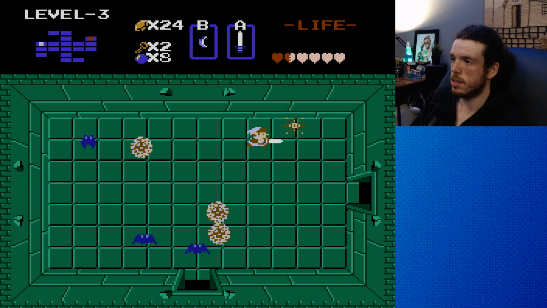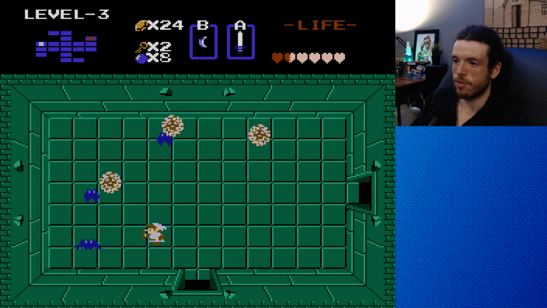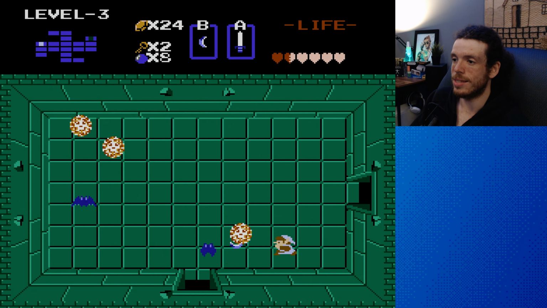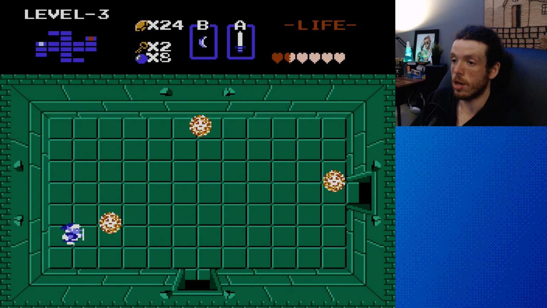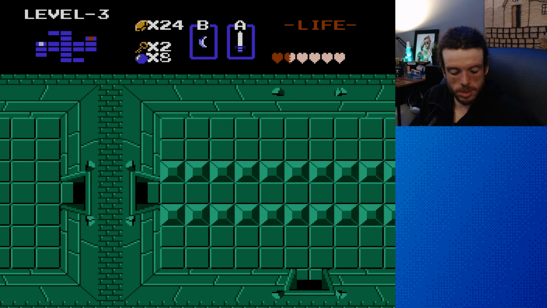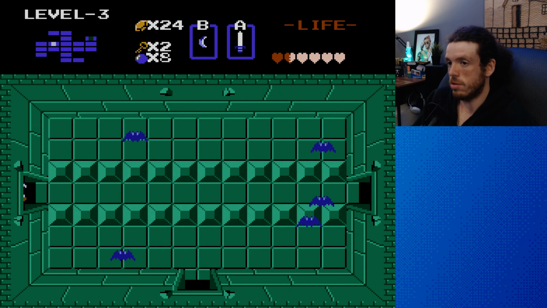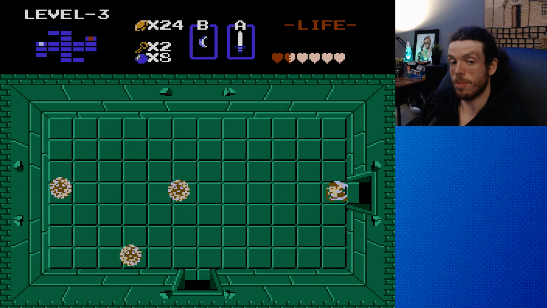Remember, those guys don't damage me, they just push me around and disable my weapon for the time being, but whilst I can't use the sword, I can still use the boomerang. So luckily the only enemies left to deal with are bats. I do wonder, is there a way of taking on those enemies? In fact, I should consult the manual yet again to see.